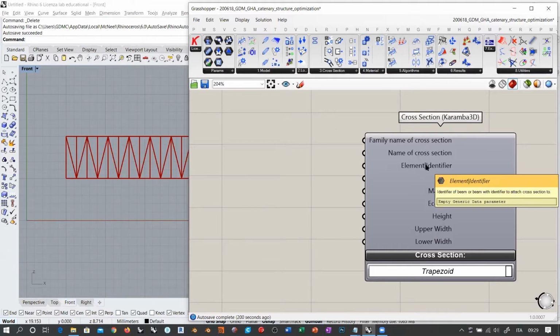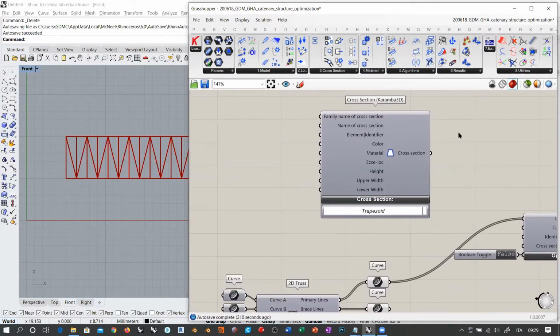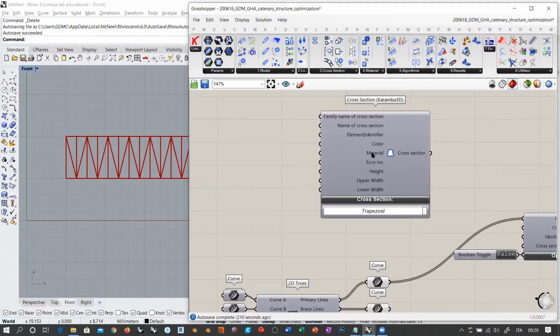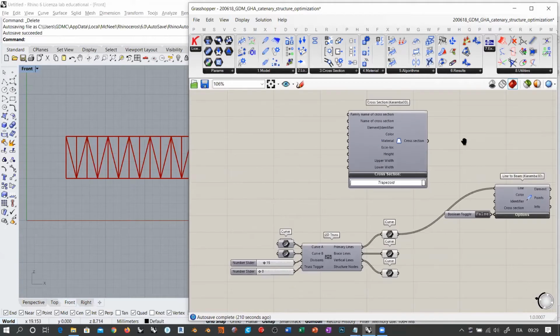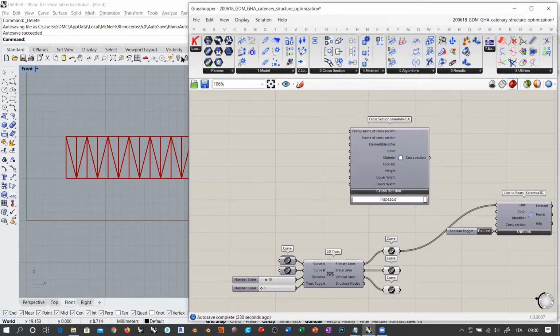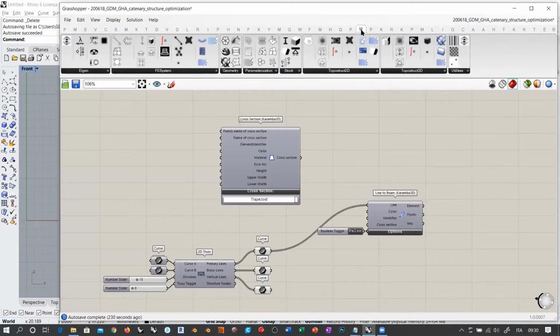Element identifier, it's once again something that we are going to discuss in a while. And once again, you have the selection of material. So you see, it's always the same. It's like in Millipede, actually. Okay, so you go into the material group, and there are some components here. There are material properties. You can define them. It's like, what was the name in Millipede? Like isotropic material, something like that. Let me find Millipede. It was, yeah, isotropic material.